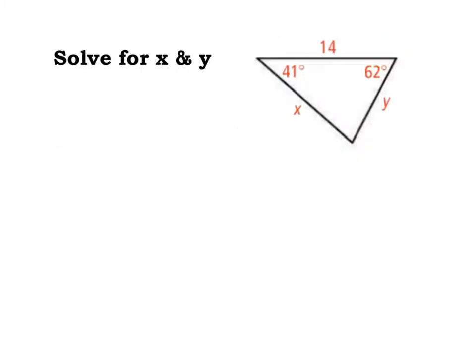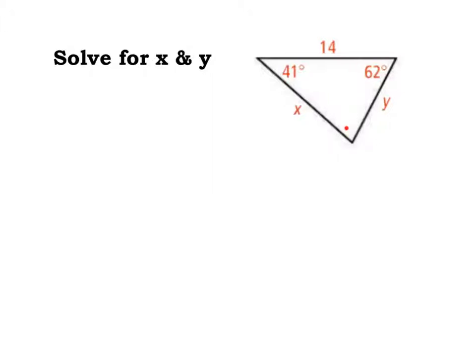Okay, let's go through this one more time. On this example, I have two angles given to me, and I'm looking for two sides. So I don't have to go searching for an angle this time. And in fact, remember how we look for a matching set that we know both numbers? Here's a 62, but it's across from an x. So that's not a set that I know both numbers. Here's a set. I do not know both numbers. Here's a set. Oh, wait. I don't know both numbers, but look. If you know two angles, couldn't you figure out that one?